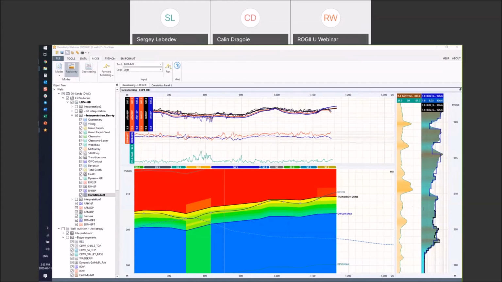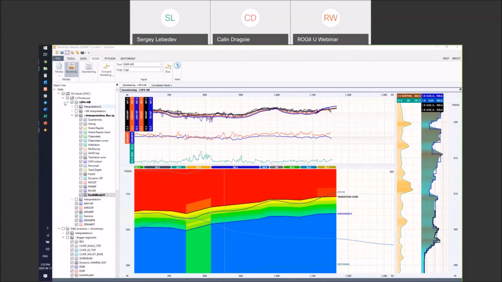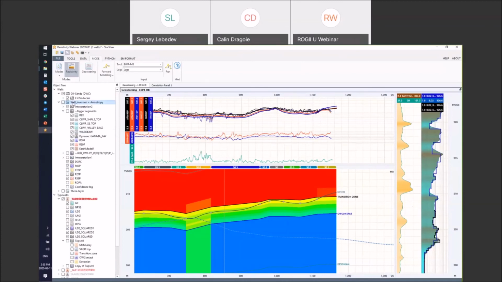That's how you also can achieve a proactive geosteering, and I will show it in the third well. So I think we're done with the questions, and let me get to my second well.